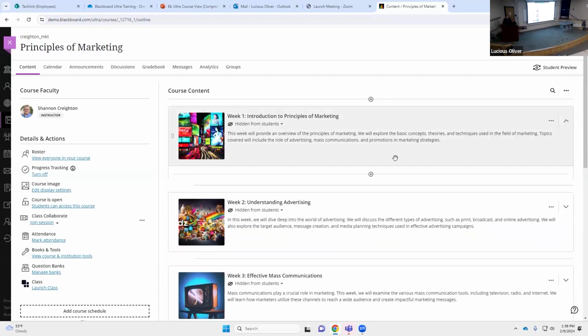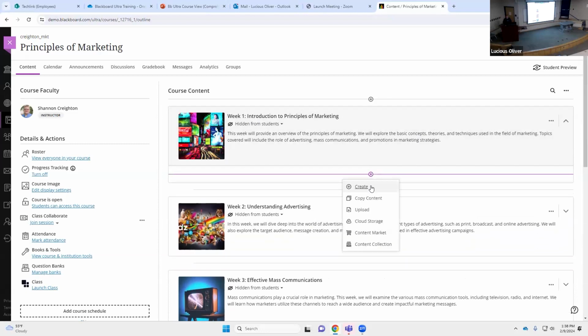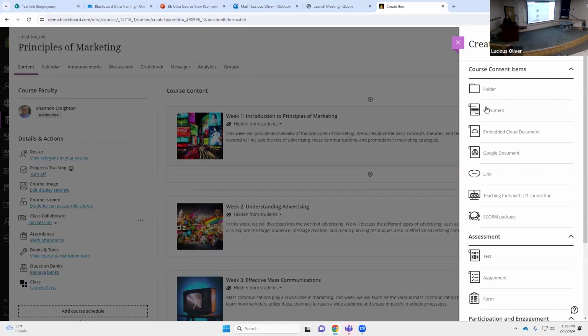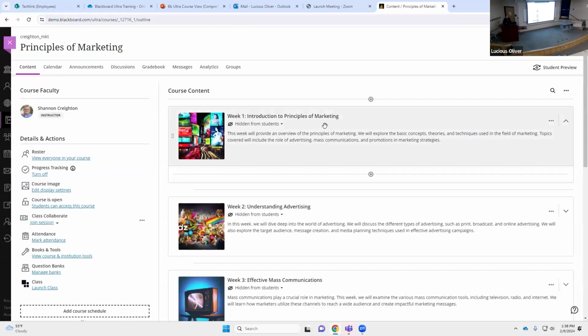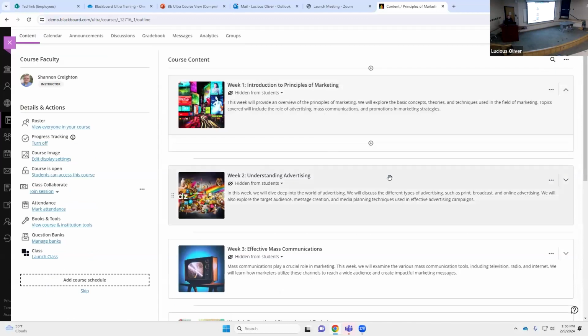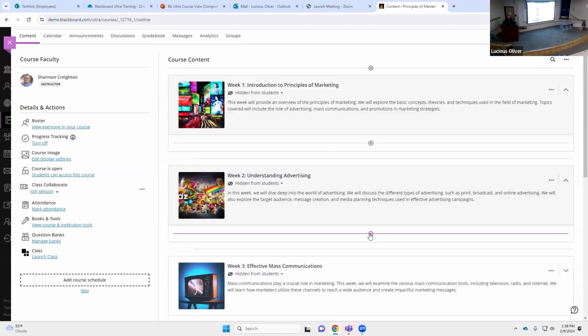So then this works just like it does for any other module. We can come in and create our content, our discussion boards, our test, we do all of that, okay? But what it has done now is basically given me a structure to work from. It has now suggested this is the typical layout of what this class could look like, okay? So AI can also do a few other things, which actually gets into a little more of the assessment piece in a minute.